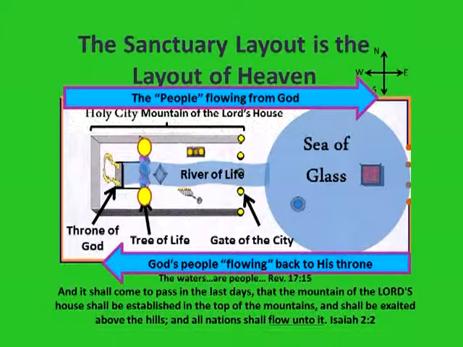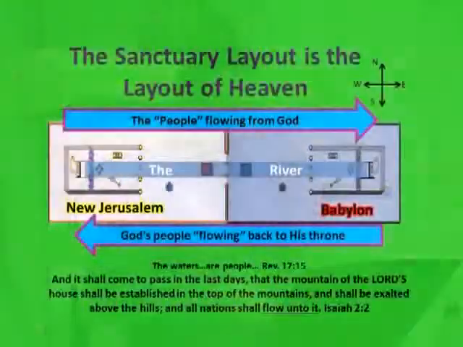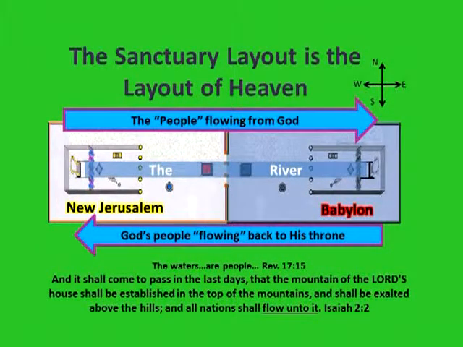Do you recognize these two paths from the first lesson here? Now remember, Satan has a counterfeit for everything that God does. Satan takes what God has and he flips it around and makes a total counterfeit of it. So let's look at Satan's counterfeit. You'll notice that here, God has a city that sits on a river. And what does the devil do? He also has a city that sits on a river.